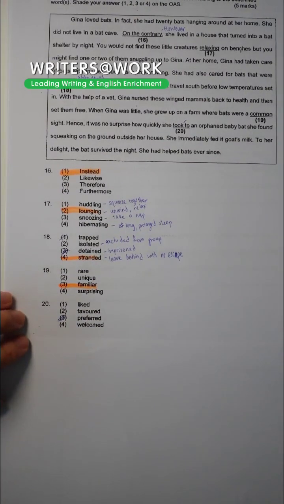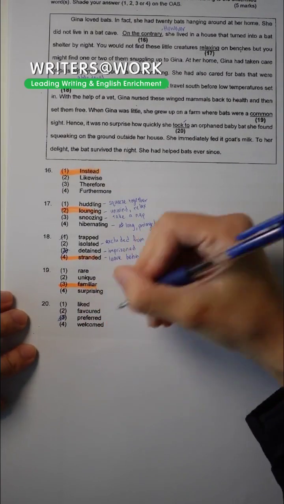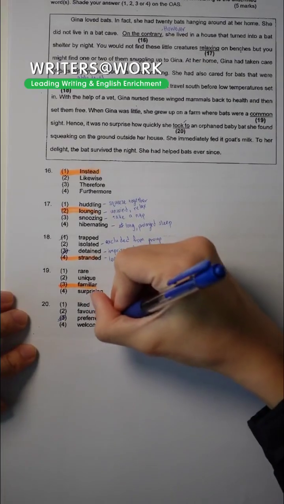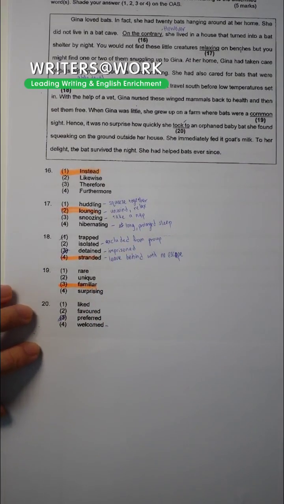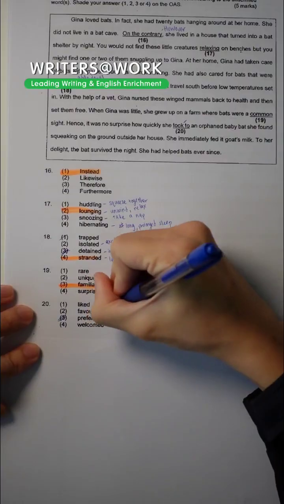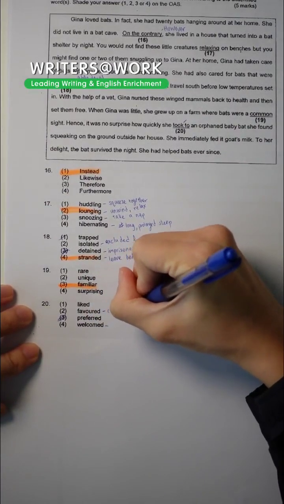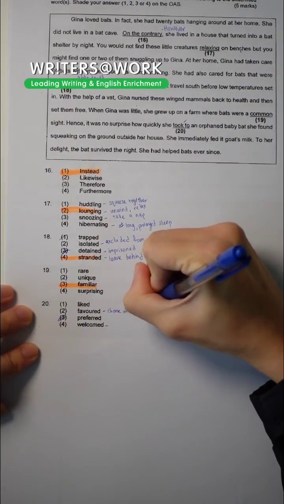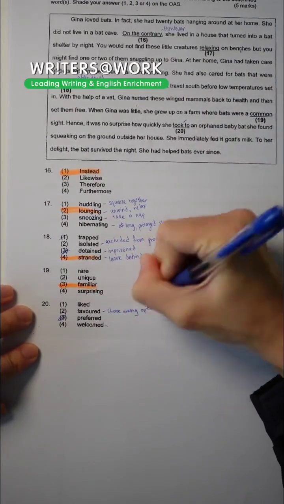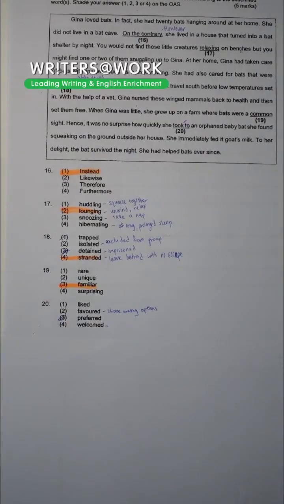How do we use liked, favored, and welcomed? Okay, to welcome something is to introduce something new to your life. Favor is to prefer. For example, my teacher favors the class monitor, right?